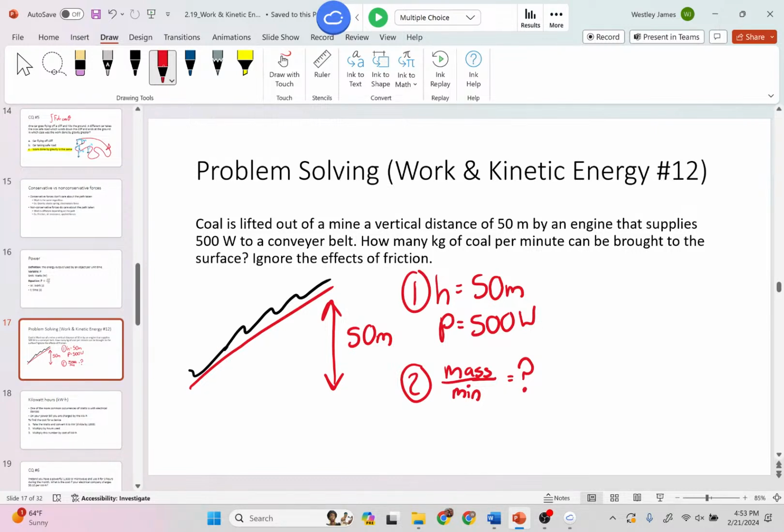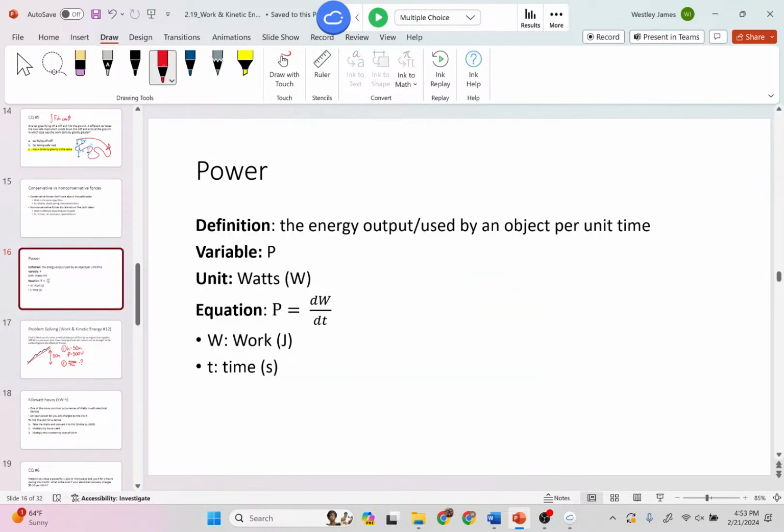For power? In the slides that I downloaded, it just says that P equals W over T, but in yours it says dW. What did I have it as before? W over T? W over T. Yeah, this was just to make it more correct, dW/dt. In general, most of your problems will just be W over T. This is a bit more accurate.